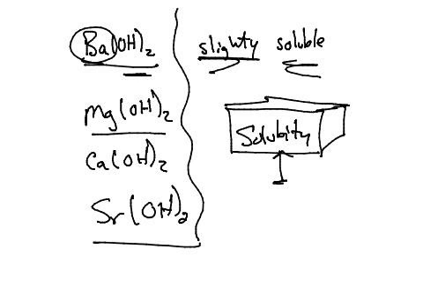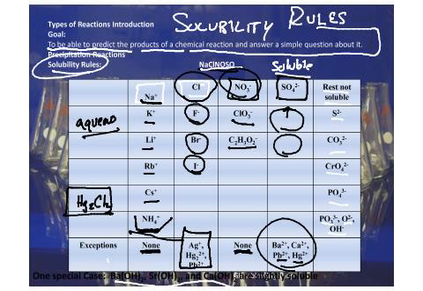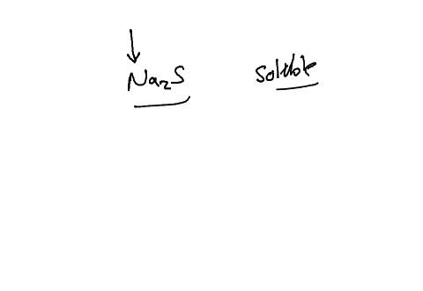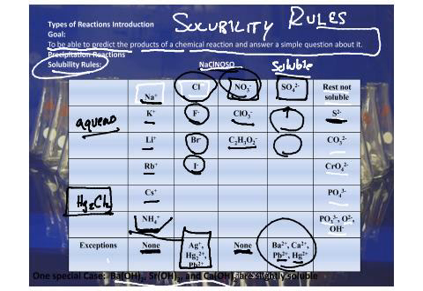Now, we say all things are soluble back here. Let me jump back to the screen, Mr. Sams. If I say that these things are not soluble, like sulfide, what would you do with, say, sodium sulfide? Would that be soluble? Well, since it is a sodium compound, I think the solubility of the sodium supersedes the insolubility of the sulfide. One thing that's important to note about these rules is that the NaKNOSOs trump the not-solubles. If something is a sodium compound, even if it is one of these non-soluble compounds, like sodium chromate or potassium chromate, these trump.